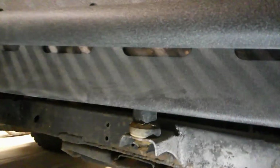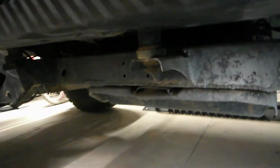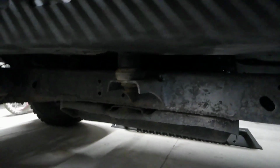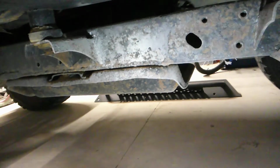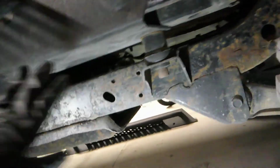And this driver's side floor, you can see right there. So the floorboard I have sitting over there in the corner of the garage, so that I already have. I need to get the torque boxes and the frame caps, but not doing those right now just because I don't feel like it. So we're going to kind of have to work around this.